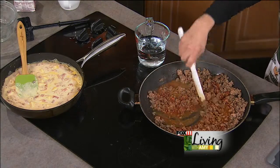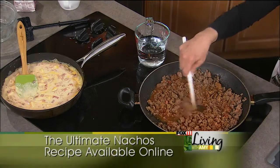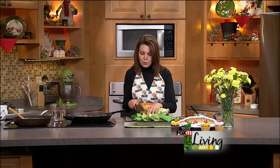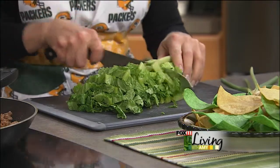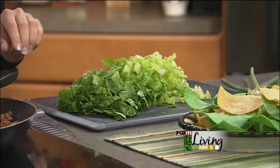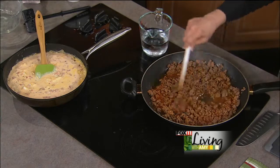I like to have a whole bunch of different fun toppings because you never know what people like on their nachos. I happen to love sliced pickled jalapeño peppers — the more peppers the better! I also love doing some shredded lettuce, and these days instead of iceberg you can use romaine lettuce for the same crunch — it's so much better for you. Not that nachos are healthy, because they're not, but they're the ultimate game-day food.